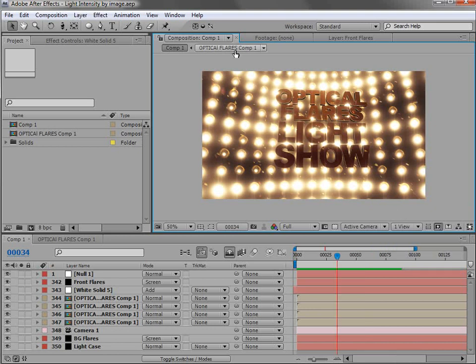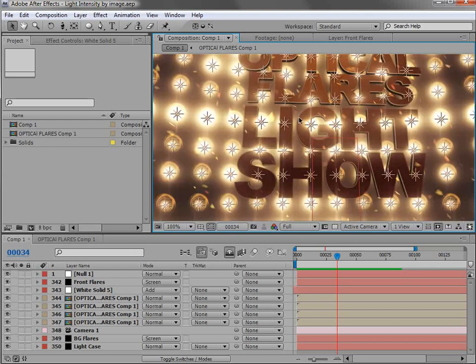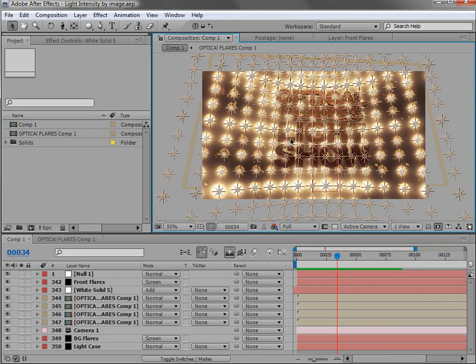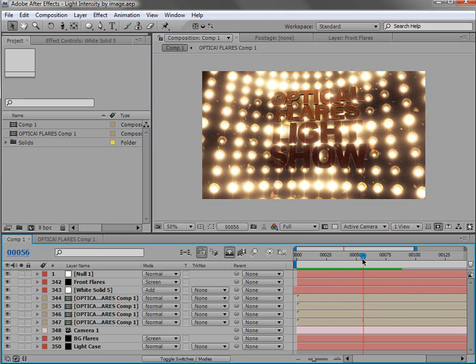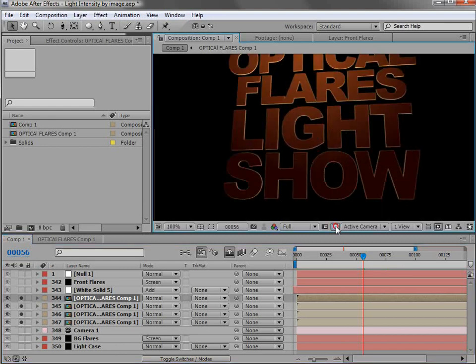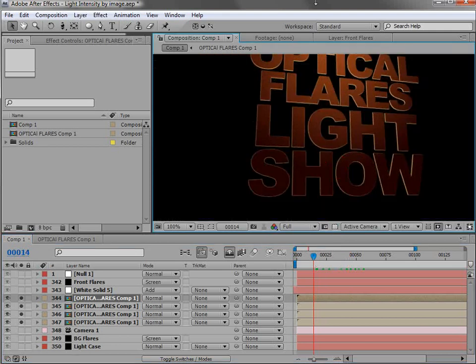Okay, so we have this big array of lights, and if I hit Control Shift H or Apple Shift H, you can actually see all of the lights in the scene that make it very difficult to work. So we hit Control Shift H and we can hide them. But the basic idea is to create this massive scene, and we just created some 3D looking text with a couple of copies of a single layer, and should be a lot of fun.